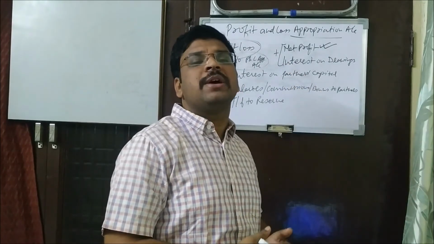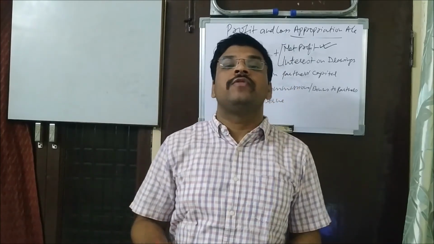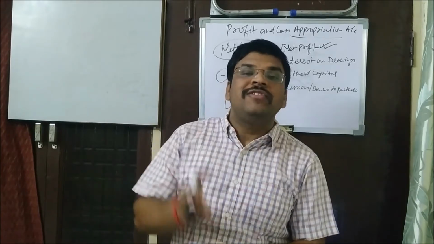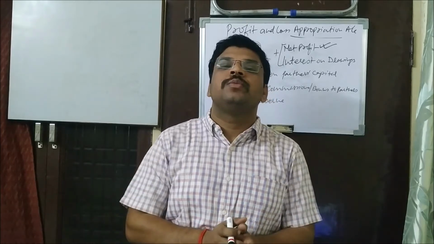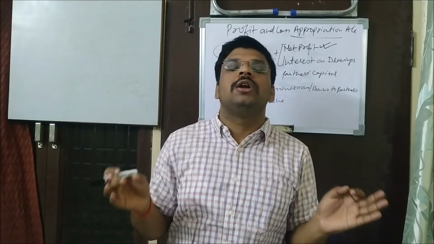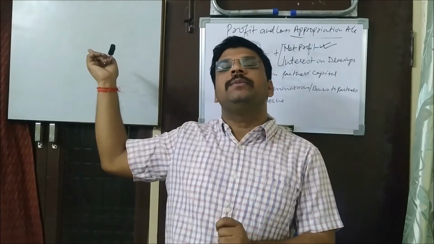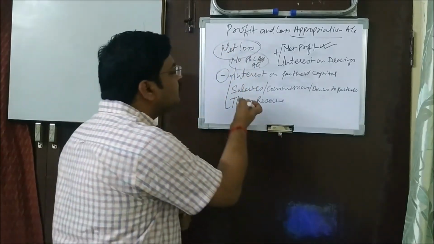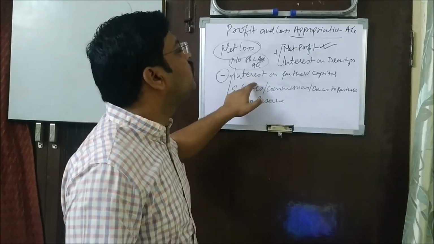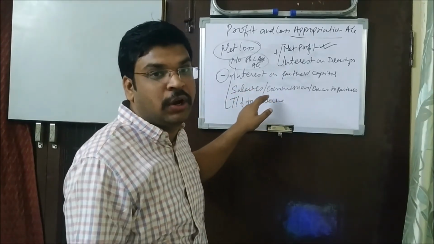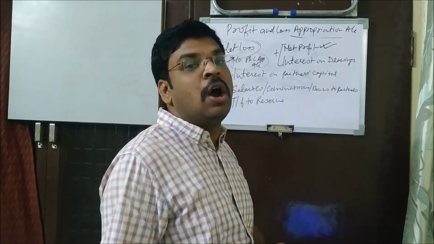Okay, we need not prepare a profit and loss appropriation account for that, because appropriation means distribution of profit, which exists only when the profit exists. When there is no profit and loss is there, the loss cannot be appropriated or distributed. Loss is only shared, and that can happen directly in profit and loss account, and these items cannot be deducted from there, because these are the appropriations of profit, not charge against profit. We need to remember these two terms, charge against profit and appropriation of profit.